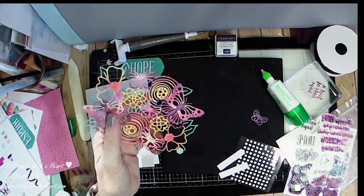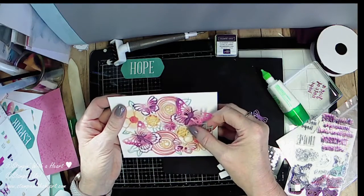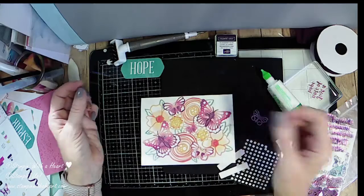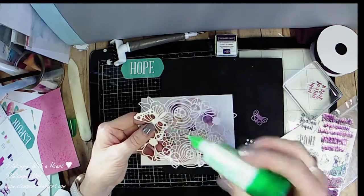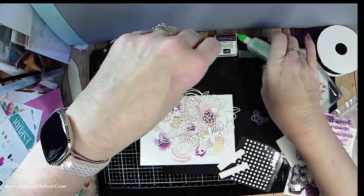Look how pretty that is. And it's just going to go right on top of this. If you notice, the flowers and the butterflies kind of go perfectly with the way it's colored. So you're just going to put a little bit of glue or your glue dots in the larger spots. And this, I think, is where I finally decide to get a different glue.